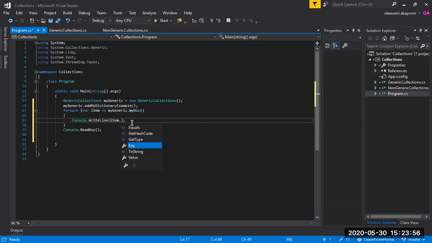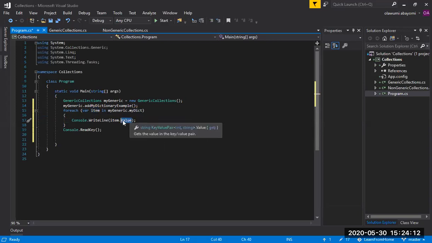So now, as you can see, let's say I want to print all the values. In this case, you see the other time we only printed the item, but a dictionary has a key and a value. So if it is the key you want to print or the value you want to print. And the concept of key and value is you use the key to access the value.